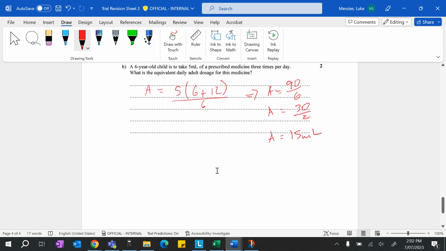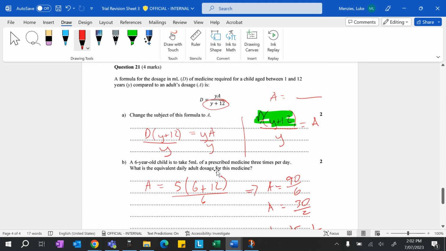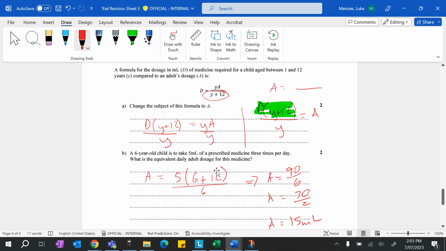I think that's it for today. Yay! So a lot going on there, boys and girls. And I dare say that this question would have caused a bit of confusion right here. So that's something you definitely need to practice. These skills do come up quite often, not only for medication, but also other questions where you make something the subject of the formula, usually for measurement or medication. So practice that if you can.